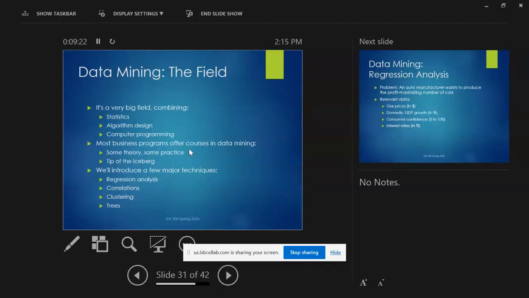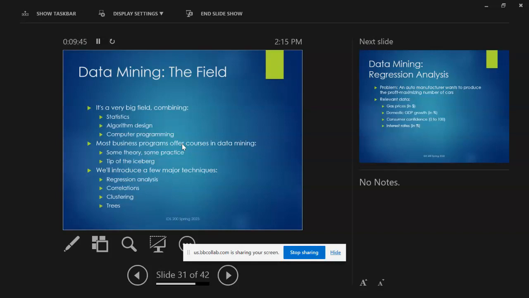And those courses will generally give you a little bit of theory. They'll tell you about some of the math behind it. And then they'll give you a batch of data and you'll try to find whatever interesting thing you're supposed to find in there, right? Way back when I took data mining here, we used a program called Minitab, which is visually very similar to Excel, but it's designed for data mining stuff, not just spreadsheet stuff.